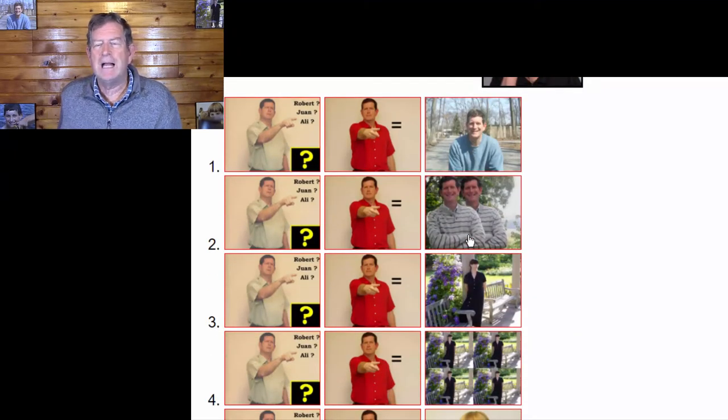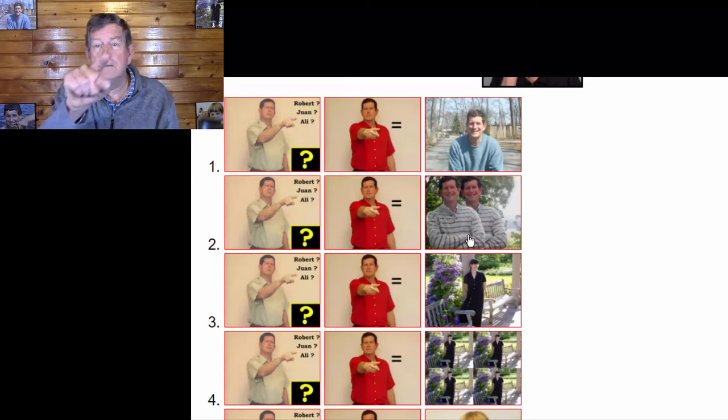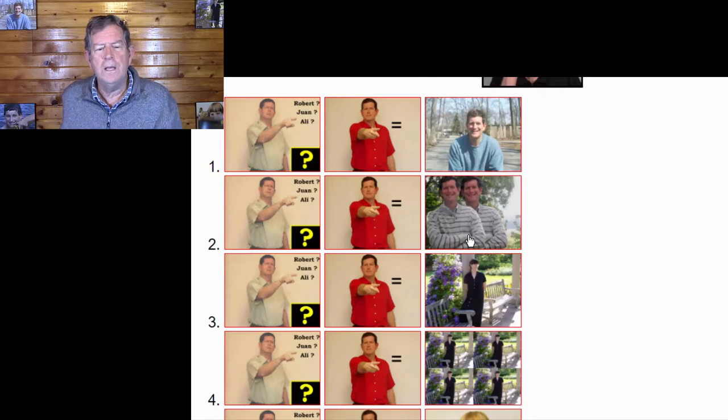2.2, the second of the two lessons on interrogatives, and in section 5. Here you see some statements. I'll just tell you in English what the concept is. You've already performed these exercises, I believe, I hope. But in any case, I'll tell you what this should be in English, and let's see if you can form the statement. So this is, who is the man? Who, you see, quién? I should have asked you what that gesture was. Quién? See, I give different options. Robert? Is it Juan? Is it Ali? Okay. Who is the man? How would you say that? Here's the verb is. Yeah, ¿quién es el hombre? Who is this guy?